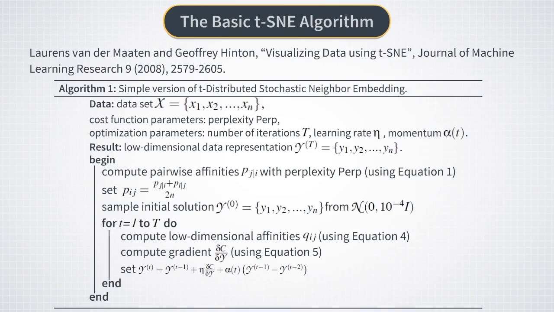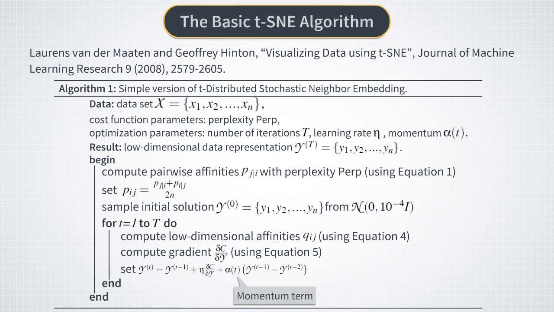For your convenience, the complete algorithm is copied here from the original paper. All steps here should be already familiar to you except the very last line in the loop that uses the momentum term in optimization, which is the last term in this expression. We will talk about momentum when we discuss optimization methods in more length.